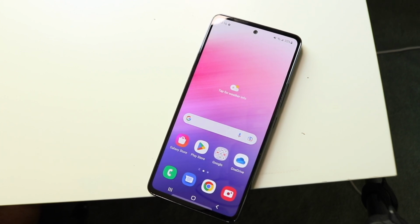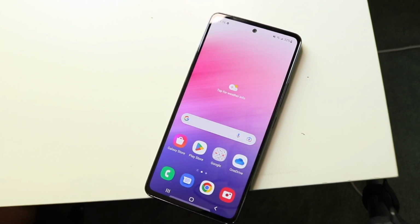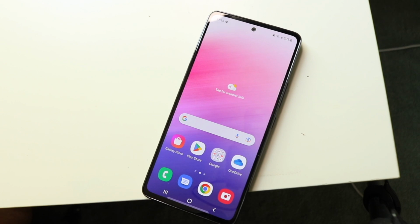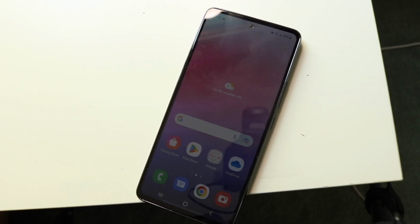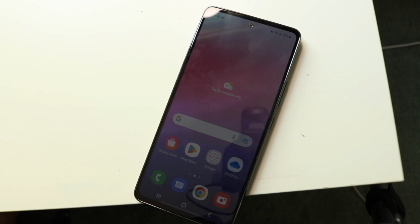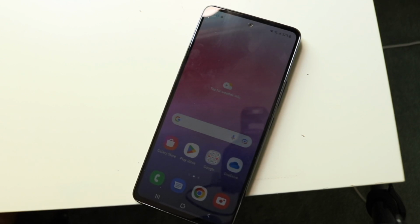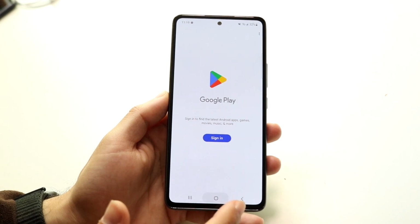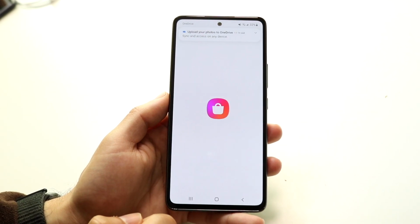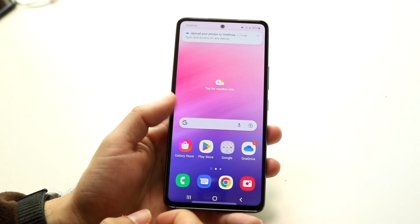Now, the first thing I want to say is that when you wrap your head around what Samsung's trying to do here, you can give a pass on a lot of different decisions that Samsung made. I don't think for the price of this phone that it's a bad phone. I do think it's a very good, decent device that Samsung was trying to make for that particular price tag. Nowadays, I think this phone is a slightly different type of device, but at that time, that's how I felt about it.